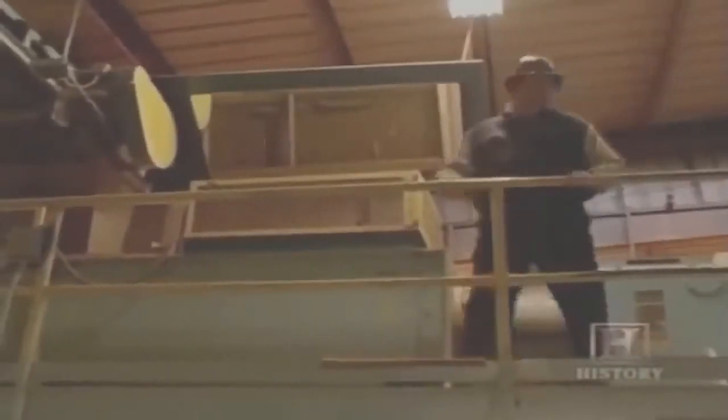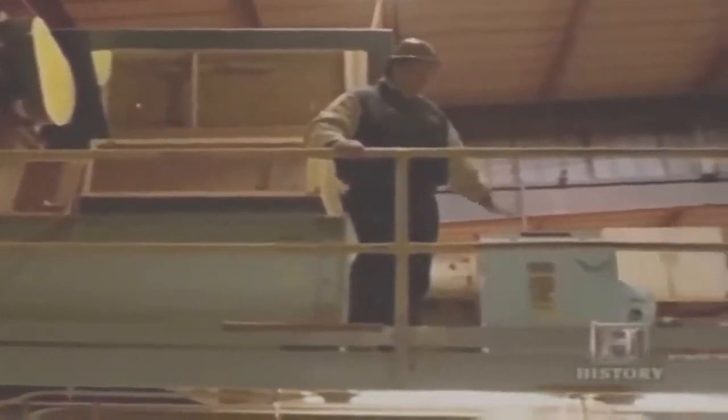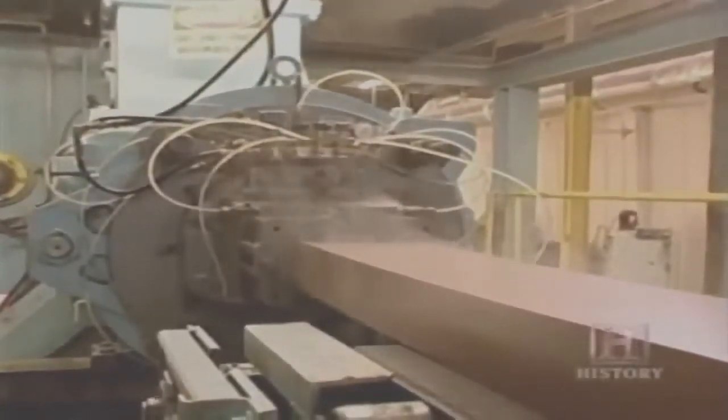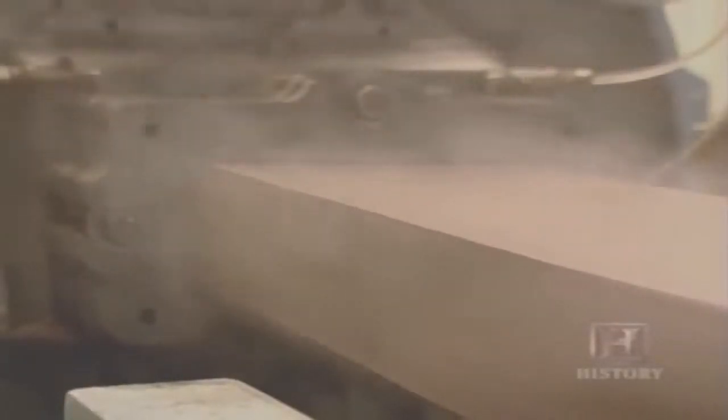The brown clay mixture enters an industrial blender, referred to as a pug mill, where water is introduced. It's conveyed down here to the vacuum chamber and down into the extruder below. Inside the extruder is a long screw-like auger that pushes the clay forward under a great force. The dense clay mixture is extruded through a die where the size of the brick is determined. In addition, core holes or circular cavities inside the column are produced by the die.